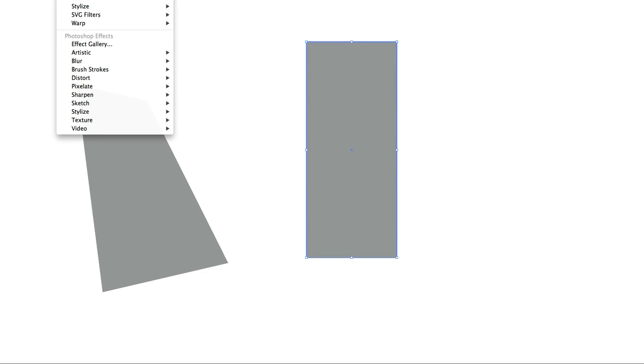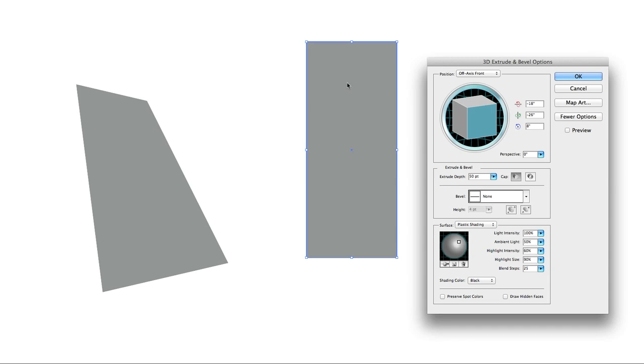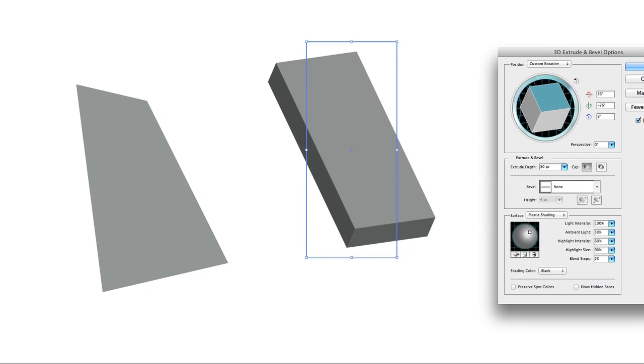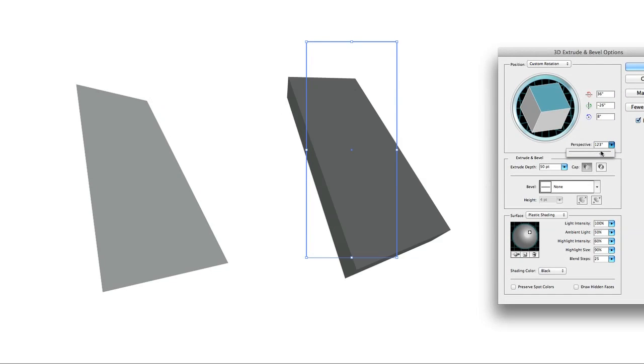Now, we're going to make another rectangle. I'm going to put back on the effect on that one. And this one, we're going to go to Effect 3D, Extrude, and Bevel. And when we hit Preview here, we're getting something entirely different. This is adding geometry to our object. If we rotated this and gave it a similar perspective, this object now has mass, right? It's got stuff behind it.